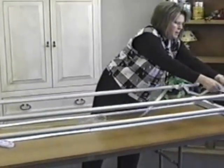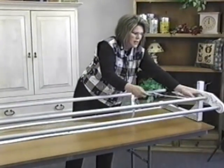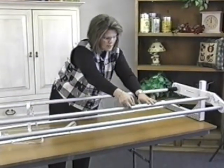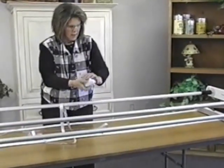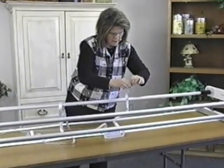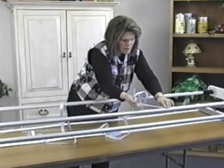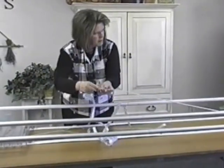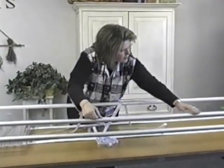Okay, I'm going to set this back about 5-6 inches. Just put the Velcro back in. The machine can't quilt clear out to the edges anyway, so there's no sense in having the Velcro clear to the edges. Stick that down. You notice I ran out of Velcro, so I'm just going to butt up the next piece to it, and do the same thing. So a couple of inches where it's tacked down tight to the pipe, and then I can pull against it and get that on straight.